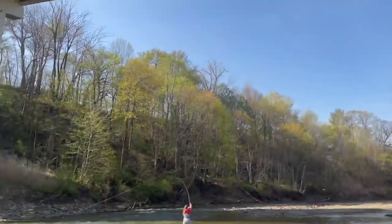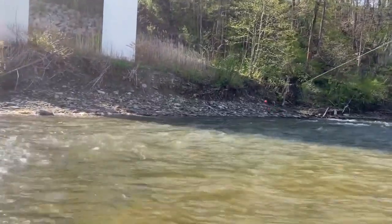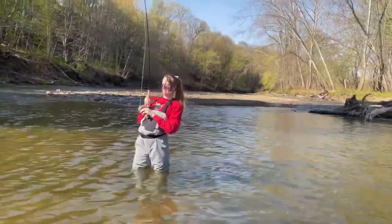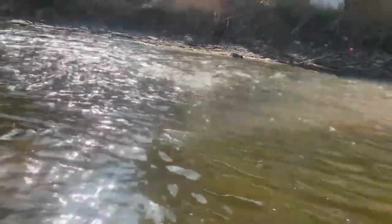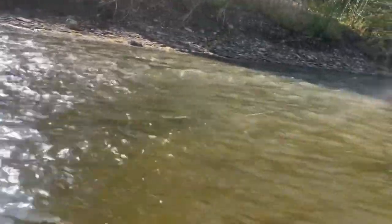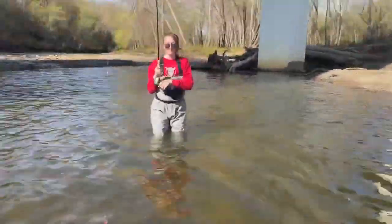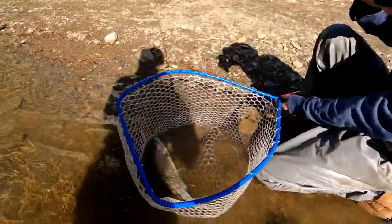She was hooked up with her first one on the Jeff Bloodfly rod. Little jack. How's the rod feel? So good. Bring him right over to me. Got him. Looks like the white death, fresh off the vise last night. Just caught my first fish on the fly rod — the new fly rod.